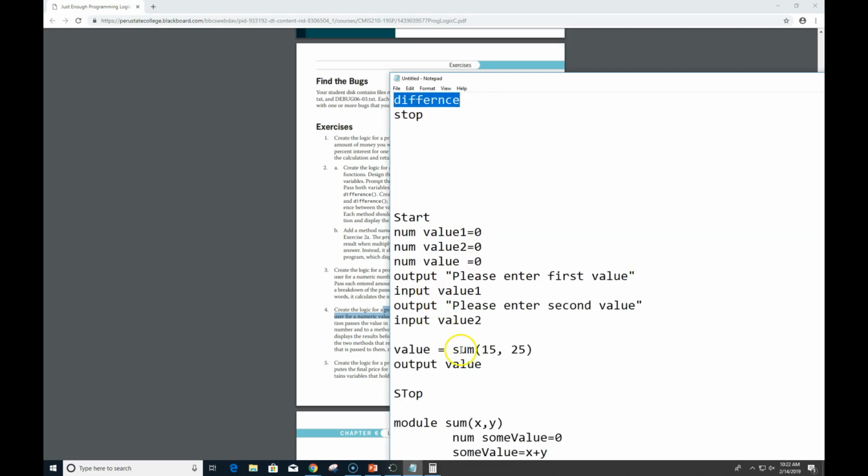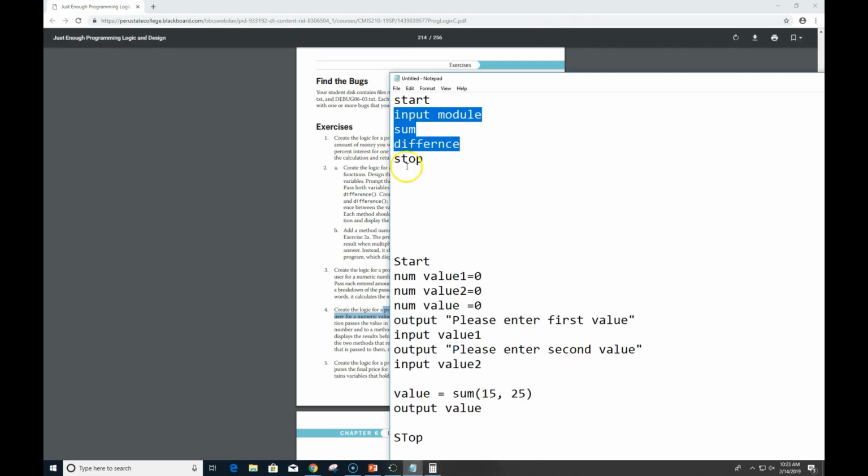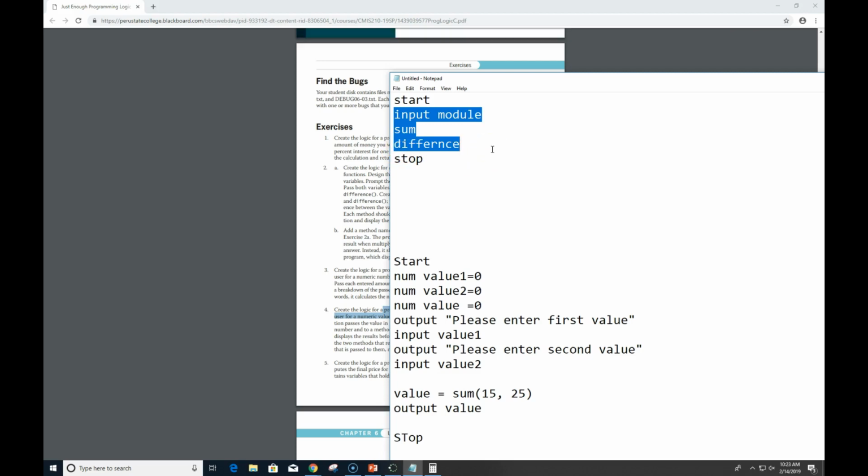So those modules, once you start creating for things like input a name or input yes and no, we do that a lot, then it's a module. We don't have to come up and write all that code in here. We just say, oh, yep, I need a yes or no answer out of the user. Let me send it to that module.